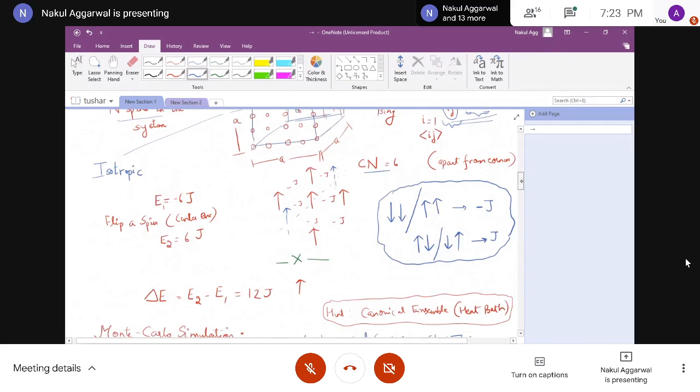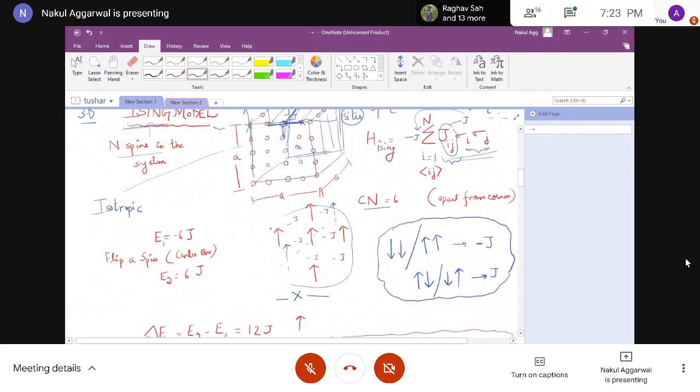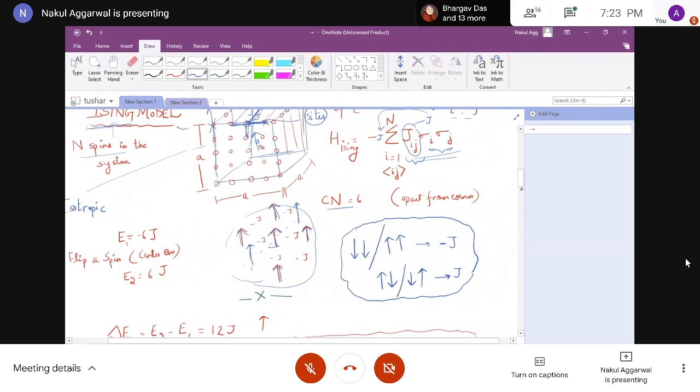So here I have drawn one such possible configuration of a spin and its 6 nearest neighbors. So you can assume for some spin inside the middle, or like a body centered spin exactly at the center of this lattice, you have this spin and there are its 6 nearest neighbors. 4 of them are in its plane, 1, 2, 3, 4, and 2 of them are along the line perpendicular to the screen. So these two. And let's calculate how the interaction is going to look.